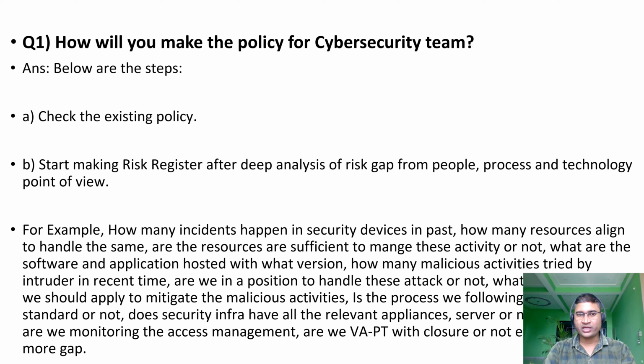Second point is start making a risk register after deep analysis of risk gaps from the people, process, technology, and vendors point of view. Guys, please keep one thing in mind: if the interviewer is asking you to make the policy, it doesn't happen that today you have joined and from tomorrow itself you start making the policy. This is not the way. First, understand the risk associated with the organization. Second, understand the risk register, what the existing policy is and what the proposed policy is. This is the first step, the common general steps you have to follow.